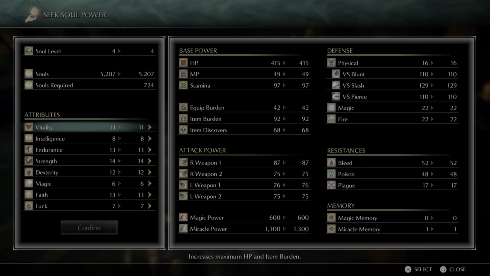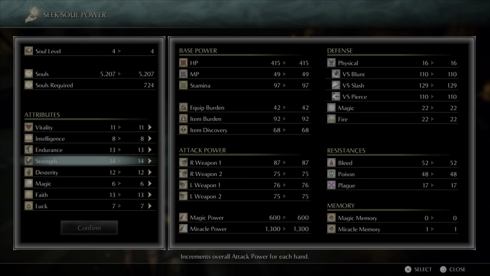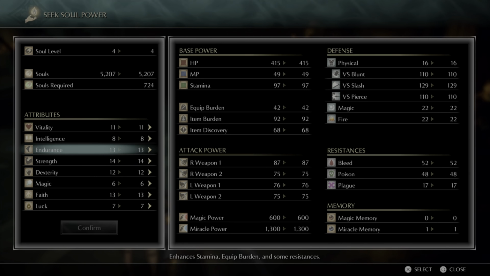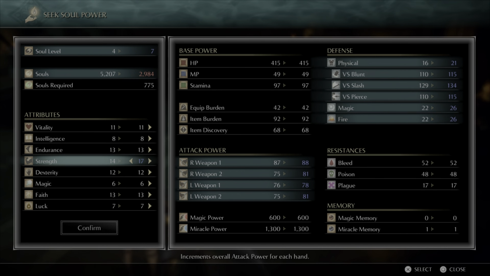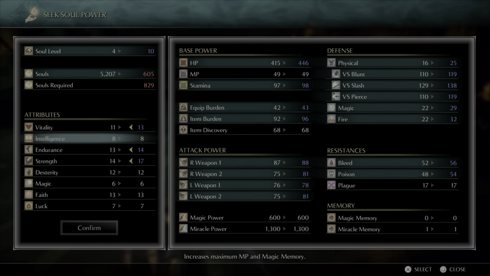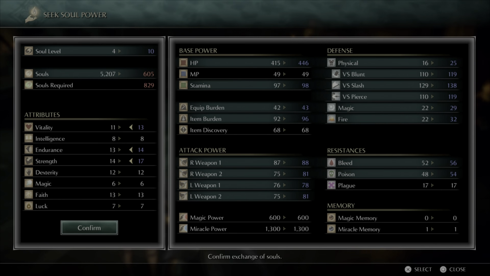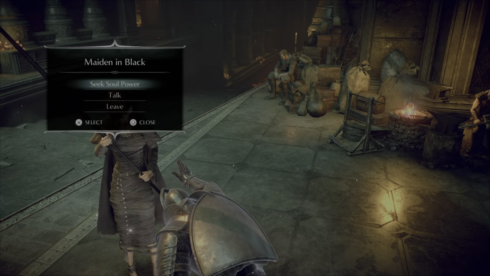So if you're a temple knight like me, what I would recommend is getting strength up to maybe 30. And you just want to get your health as high as you can, and then your endurance. But first I would just recommend putting strength to 17, endurance to 15, and then vitality 2. That's what I would recommend. So, alright.